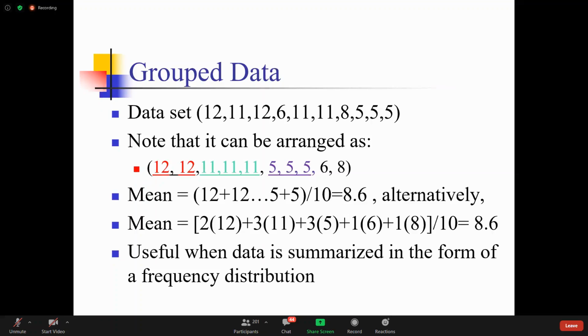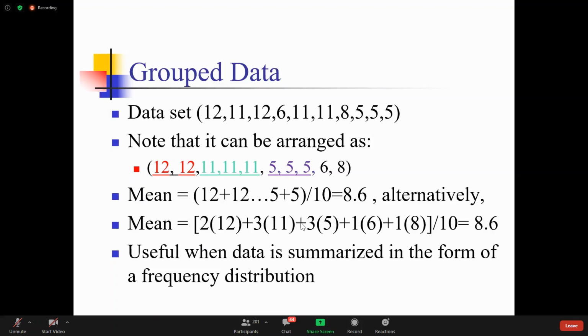If you are dealing with grouped data, they have a different format. So the only thing that changes is the format. Instead of saying 12 plus 12, you say 2 times 12. No big deal. 3 times 11, 3 times 5. So that's how they deal with grouped data. If you have a small data set like this, it doesn't matter. But if you have a huge data set, when you have 60 12s, instead of 2 times 12, you put 60 times 12, it makes a lot of sense. It makes it clear what we're doing.